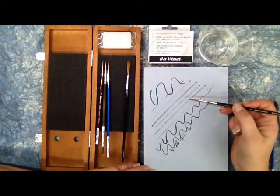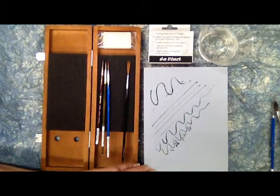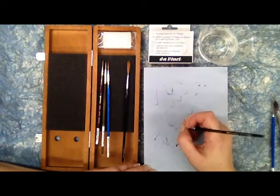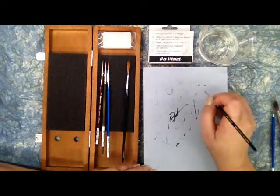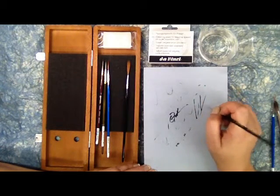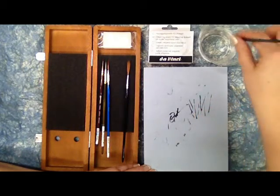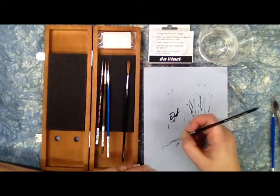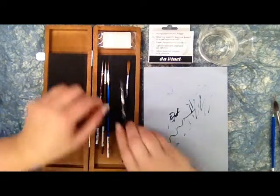The liner shape is also ideal. Now this is a size 6. Let me show you a tiny, same brush. It is nice for signing your name. It is nice for flicking up nice little brush strokes for tree branches or long grasses. Very nice flowing brush. Script, Kolinsky, can't beat it.